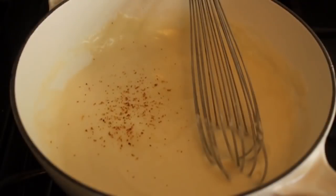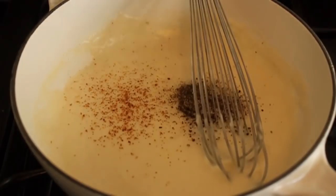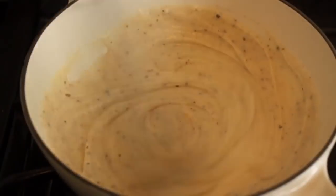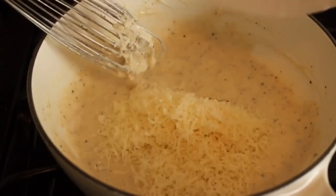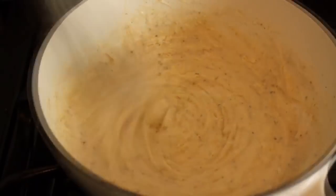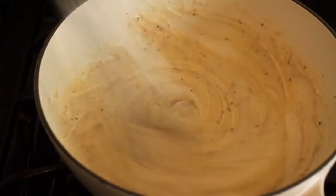Some freshly ground nutmeg, some black pepper, some cayenne, and then turn off the heat and pour in your Parmesan cheese, the real stuff, Reggiano. All right, stir that, set it aside. That will be our cheese spread. So that's very similar to what would go on a moussaka casserole.